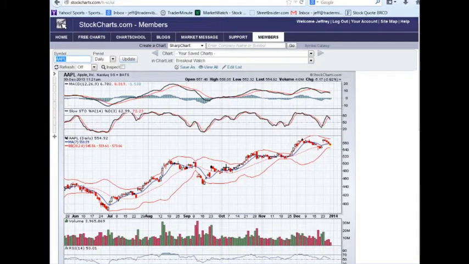Okay, this one's flat. Something has to change for that gap to get filled, for that gap resistance to break. What changed? Well, you had Carl Icahn and his groups piling in, a lot of analyst upgrades. You just had a lot of changing factors going on here with Apple, but that gap initially acts as resistance there. Okay, so gaps, news events, they tend to act as support and resistance.